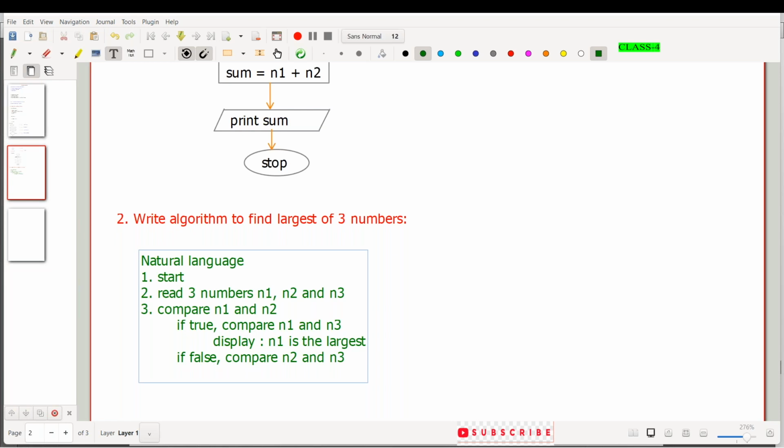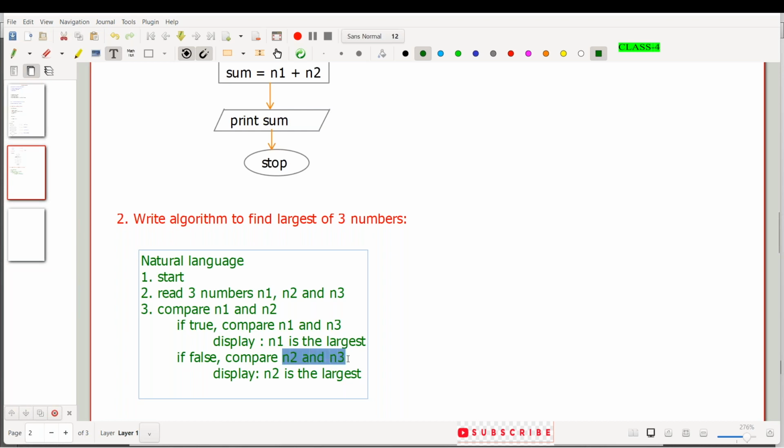N2 is the largest. So we have to display N2 is the largest. Okay, again, if this condition fails while comparing N2 and N3, N2 is already greater than N1, so we are comparing that with N3.